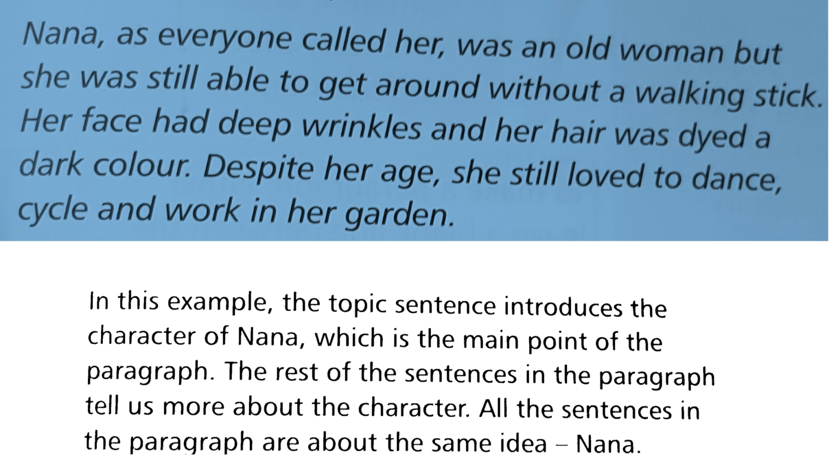Okay, so we can see straight away that there's a topic sentence. We're introduced to the main point of the paragraph, which is Nana. And then the rest of the sentences, so we see Nana in the first sentence here, the rest of the sentences in this paragraph are all about Nana. So just like we said, it's a picture of Nana, and each of the sentences is like a piece of that puzzle.